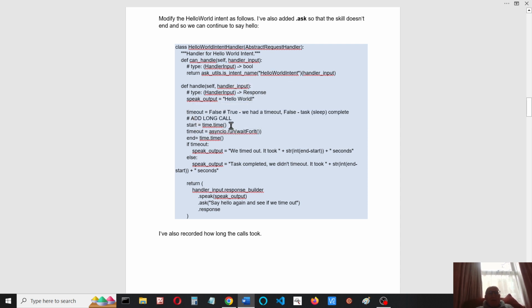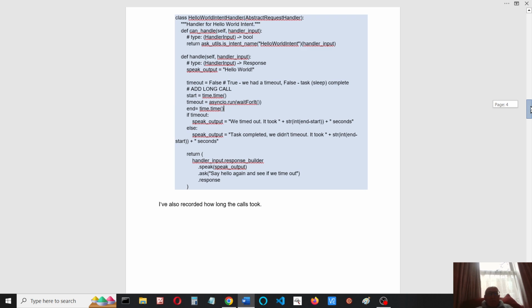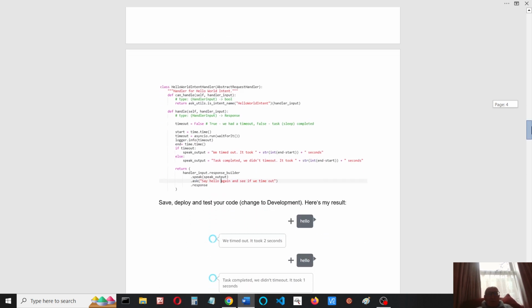I'm going to time it, so I've got a start time and an end time. Then depending on the result back from the asyncio run, we either say we timed out, or we say we completed the task. So what you can do now is trap out within your 8 seconds whether your task was completed or not. So there's the code.